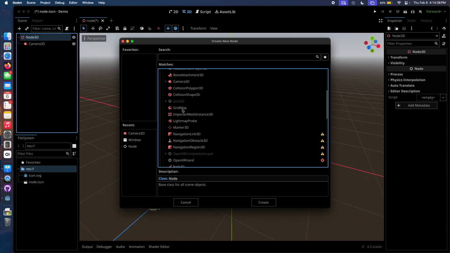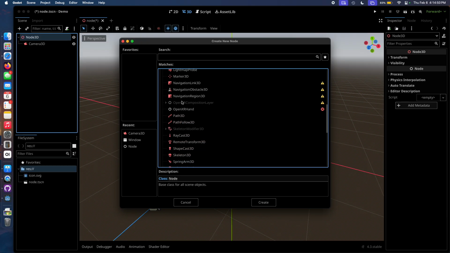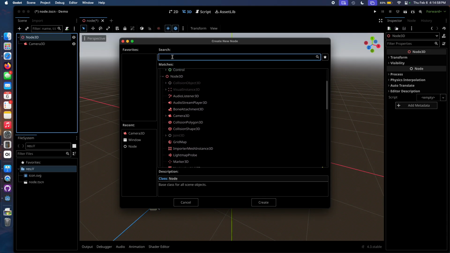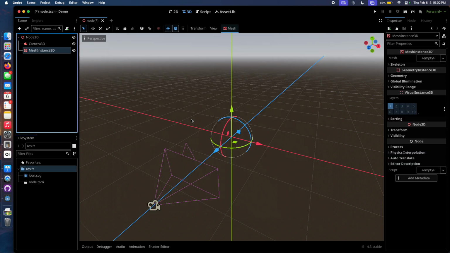We're going to get collision polygon 3D, collision shape. So that's for collisions, but rendering is separate from collisions. There's not just like a box that has collisions and rendering like as one thing. They are two separate nodes. I don't know where the thing is. I forgot what it was called, so I can't search it. I think it's just mesh. Mesh? Instance still. Mesh instance 3D, there we go.